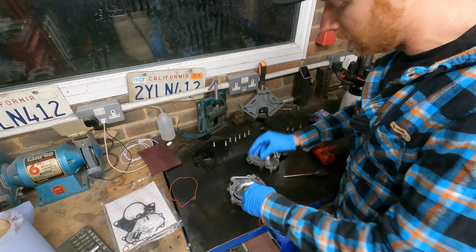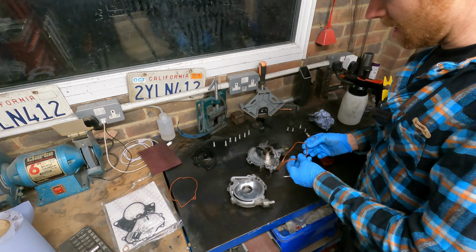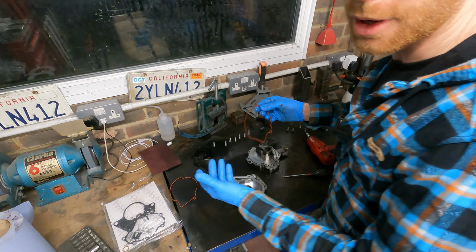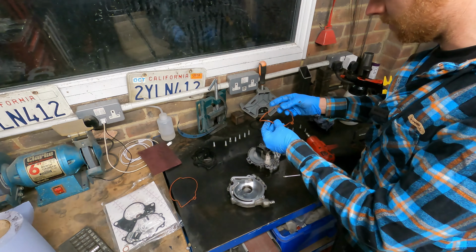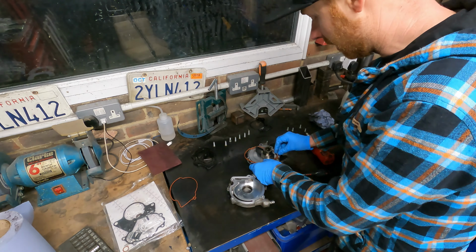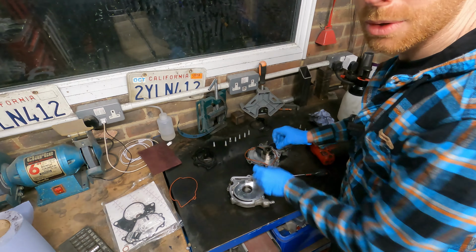You don't want it squishing into the vacuum pump because it's just going to cause all sorts of problems. Yes, it's a new gasket, but it's just like an extra insurance policy for myself to make sure it's going to seal. I've done this before, played these games. You put new gaskets in, only to find you've still got a bit of a leak. So yeah, it's just to help.